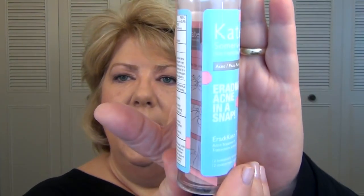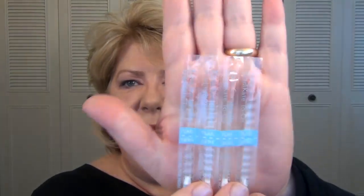Life's too short to use bad beauty products that don't work for you — it is okay to get rid of things that don't work for you. I'm giving myself permission to do that this year. The first one is the Kate Somerville Eradicate Acne in a Snap. I picked this up while traveling — they come in these little packs of Q-tips. You break off the end and the product goes down to the tip. Sounds great. Well, there's not enough product in there — it doesn't even get wet enough to apply to your skin. I don't feel like it worked at all. I even passed off a sleeve to Kate, and she had the same reaction. Not a win in my book.